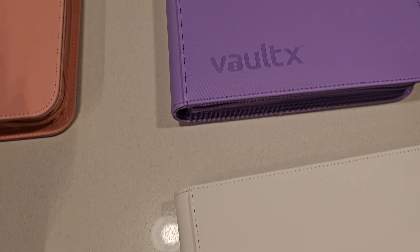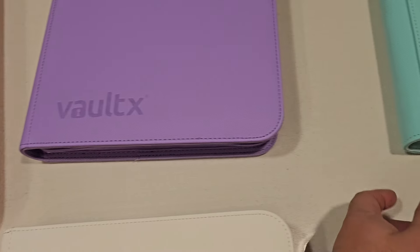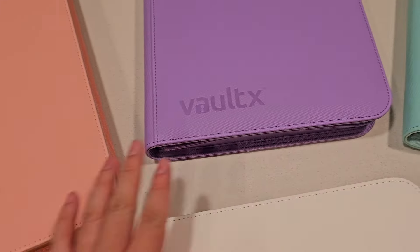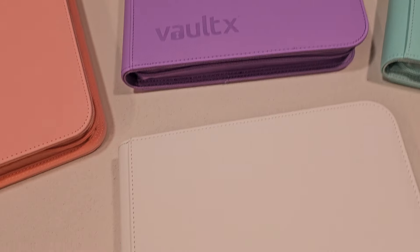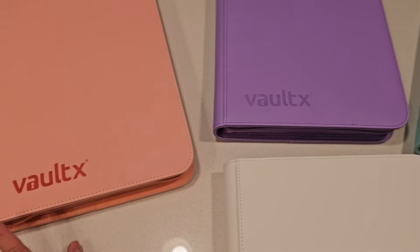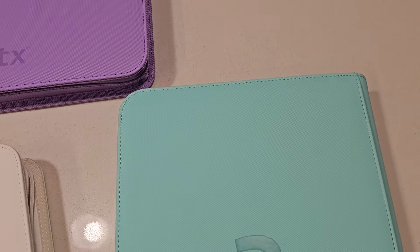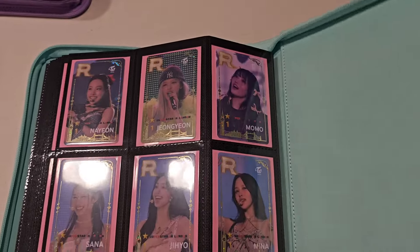Just a disclosure — I do make some money off of that for each sale that Vault X makes from your purchases. But I love their colors — that's the main thing. Vault X has Misamo colors somehow. They're just pink, just purple, and just mint binders, and of course they have this white binder. So in addition to Vault X, I also use Ultra Pro for the colors that Vault X doesn't have. But guys, these colors are so beautiful. And aside from the white color, the rest of the binders do have black pages, which look nice too.